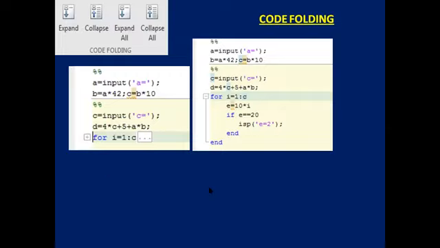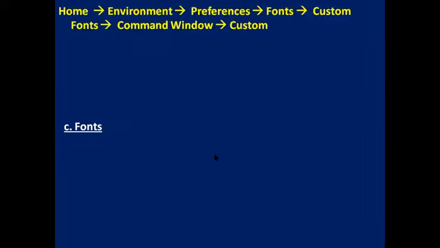So with that we have seen what the desktop is and what menus and tool strips are available, and we have seen six different menus. And now we are going to see how to change the fonts, because changing fonts is highly important, because somebody will like some font name and some design of the font. Whenever you are writing a program, it should be very pleasant, so the font plays a major role.